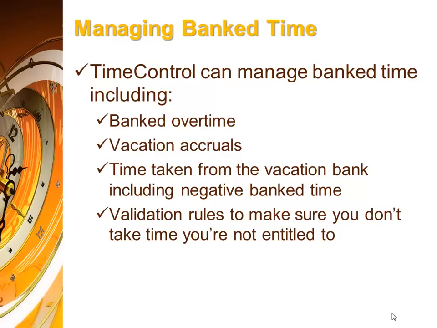We can track time taken from the vacation bank. We can even manage things like negative bank time, people who are allowed to take time that they've not yet earned. And Time Control can use validation business rules to make sure that you don't take time that you're not entitled to, whatever your rules are.